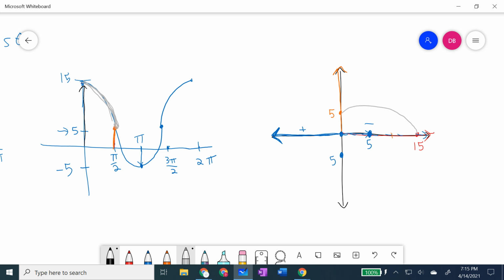Put that back in. Now, when I go from angle pi over 2 to this unknown angle here, whatever this unknown angle is, I have a positive radius for just a little bit. Now, I'm going to just draw a line and say this is angle alpha and this is x equals alpha. I have a positive radius at 5, but it shrinks down to 0 very quickly.